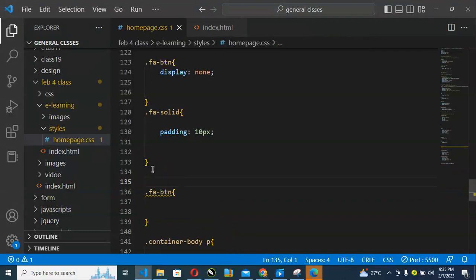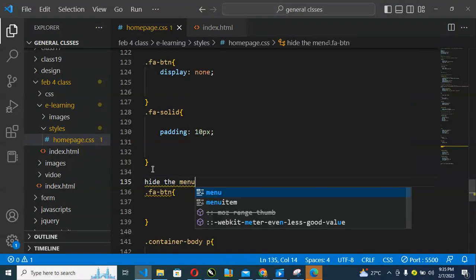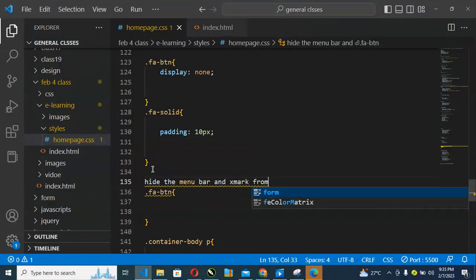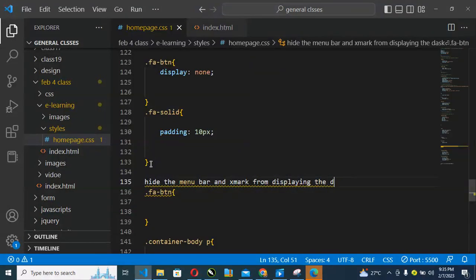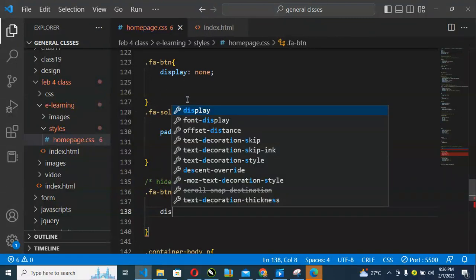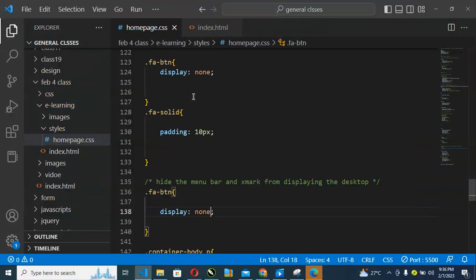And before then, let me hide the menu bar and the X mark from displaying on the desktop. All right. So what I'm doing now is to just comment on this. Display should be none, like none.